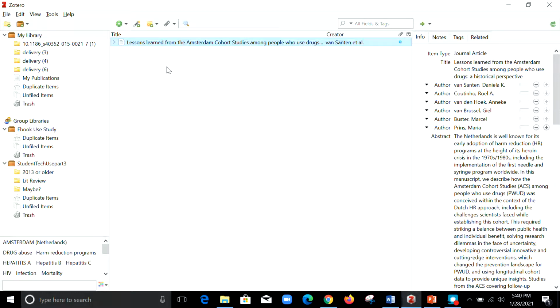In addition to that, you can see on the left-hand side here, I've got an ebook use study and student tech use. The ebook use study is a project that I'm working on now, and the student tech project was an article that myself and a few of my colleagues wrote, was submitted and accepted. It's a peer-reviewed article.